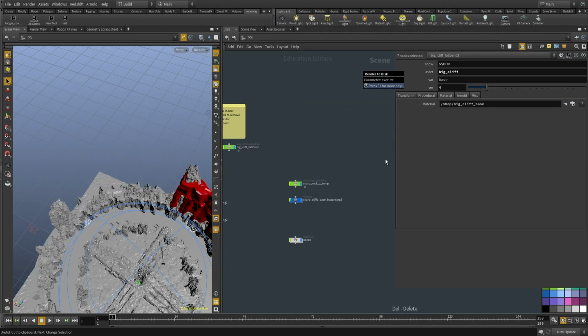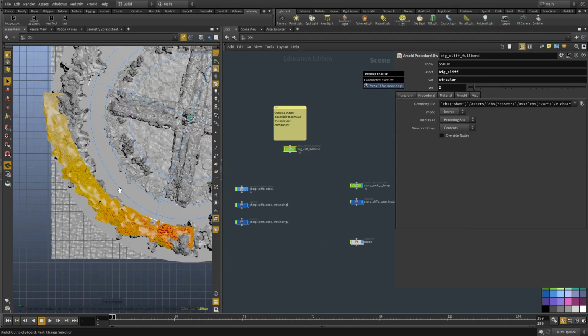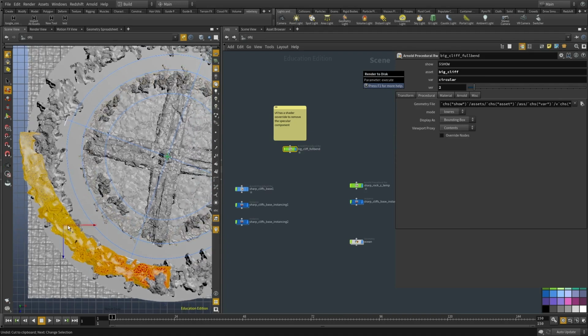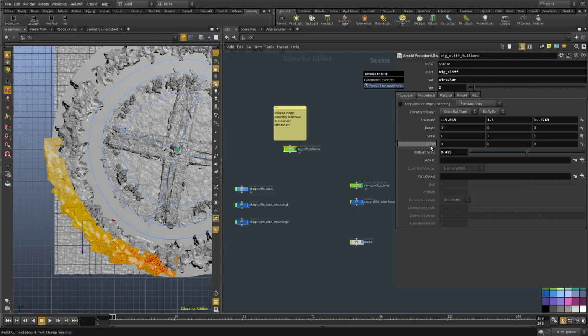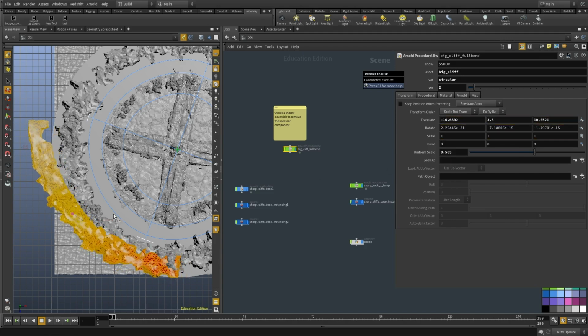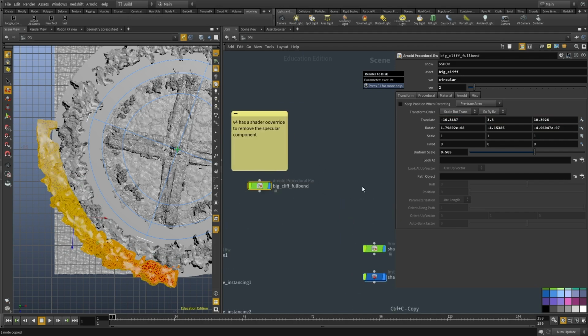Let's delete these guys. This is our new wall. Let's move it here. Let's actually scale it a bit. I think I want a little bit more gap. And let's copy this.